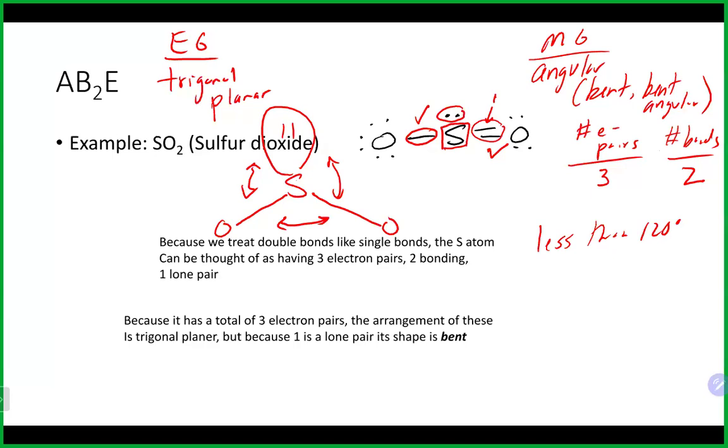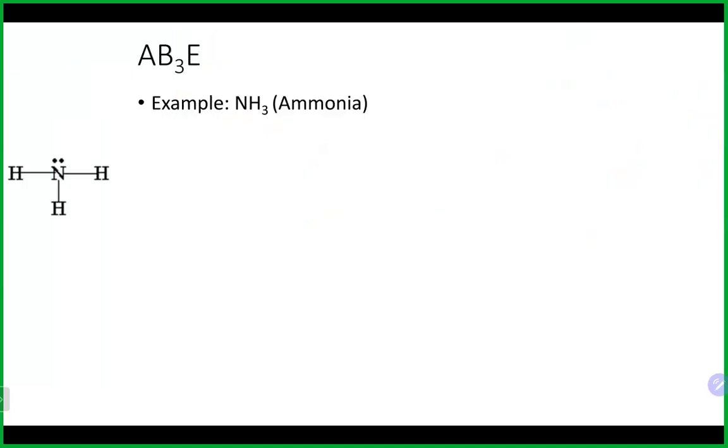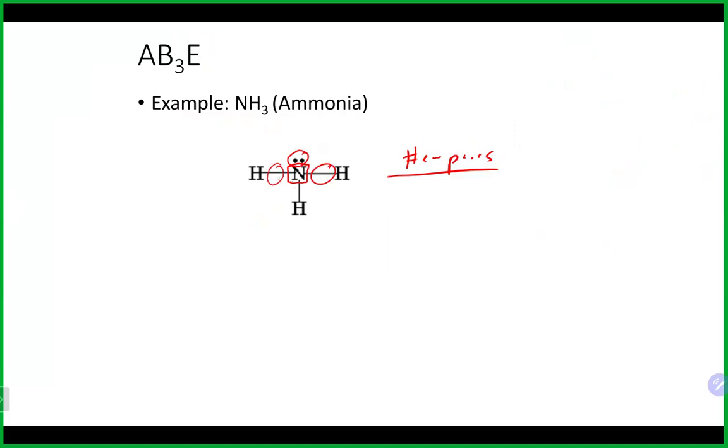Questions on that one there? The next example like that is NH3. If we draw NH3 here, again, looking at the center atom, the number of electron pairs, it doesn't matter if they're lines or dots, you're just counting everybody around the central atom only. So 1 electron pair, 2 electron pairs, 3 electron pairs, and 4 electron pairs. As we saw earlier, something with 4 electron pairs, the electron geometry name is tetrahedral.